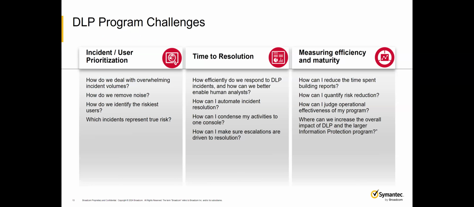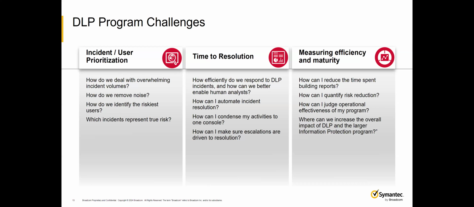So we've got 3, I'll call them user cases, because that's tagged throughout the actual slide deck. Those 3 columns or tiers, user case 1 being that incident and user prioritization, time to resolution, and measuring efficiency and maturity.